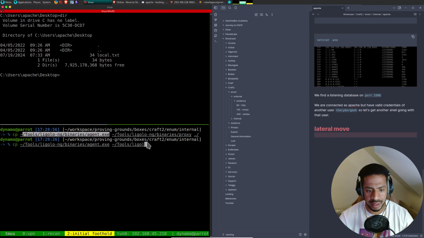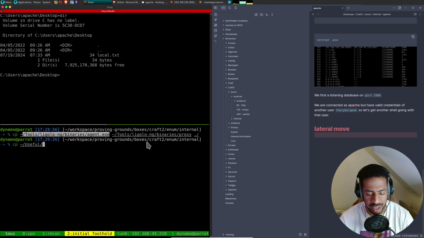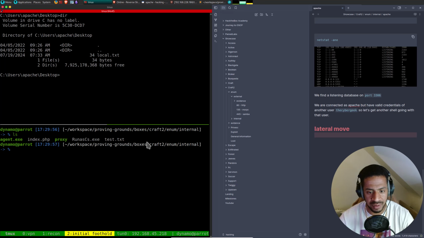And then we're also going to get from our tools RunasCs. Oh no, that's in useful. I don't know why I separate tools and useful tools. I was thinking of a logical reason back when I created this, but it no longer makes that much sense. They could all be in one folder, but hey, it's okay. RunasCs, and here as well, I go into executable and I'll copy this file over as well. So now I have these three files here. Let me delete index.php just to remove the clutter. There you go. And then I can go up, go back.